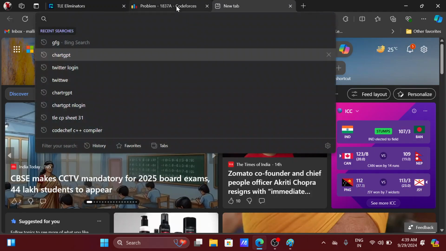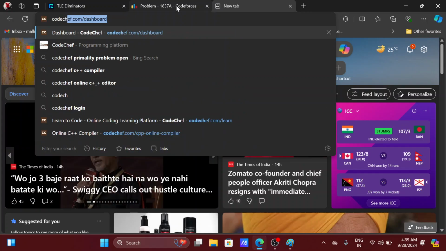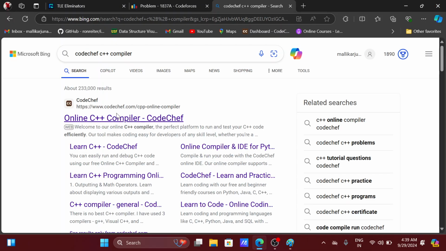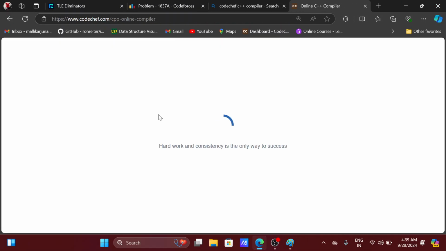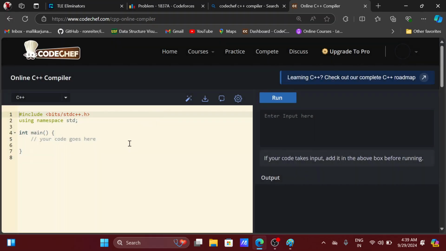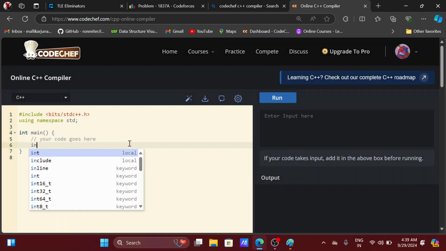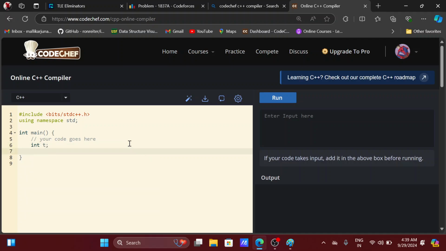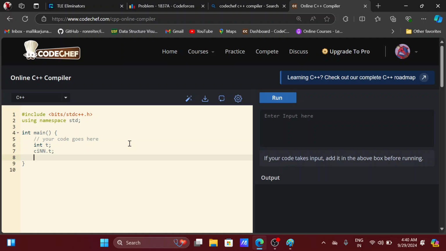Okay, open the CodeChef C++ compiler. What we are doing, we have to take the test cases.